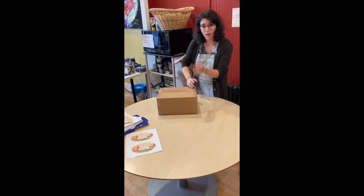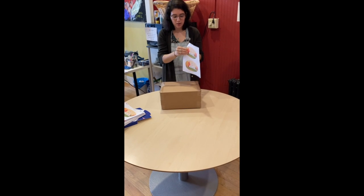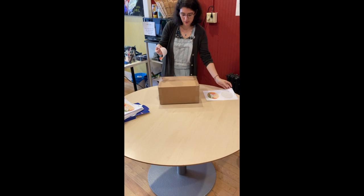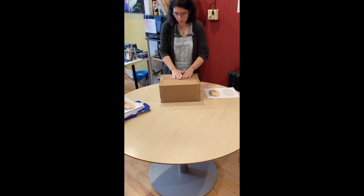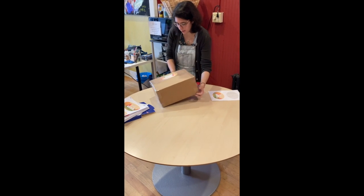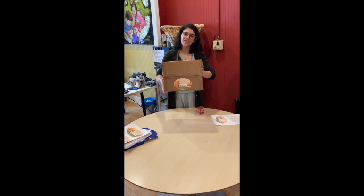And then the last thing we're going to do is we're going to take one of these labels, and we're going to take it off, peel it, and put it right there on top of the box. Make sure it's a little bit even and straight, so it's going to look like this. This is how you put together your fall box.